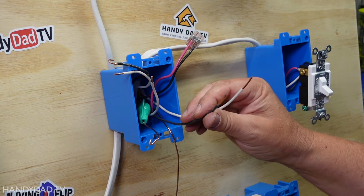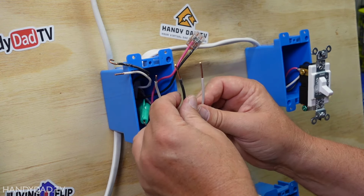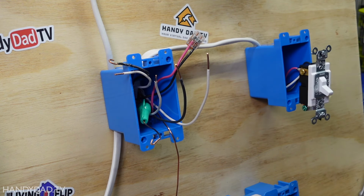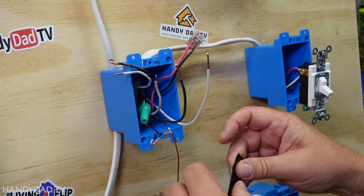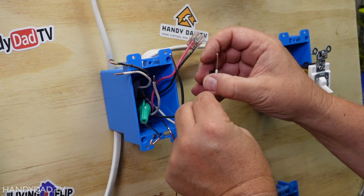And how am I going to do that? Well, I've got these 2 wires. Now remember, this is black and this is white, and they're from the 2 brass screws on the other side. And remember, this is not a neutral wire. So I'm going to put a little piece of tape on here too, just like I did on the other one.